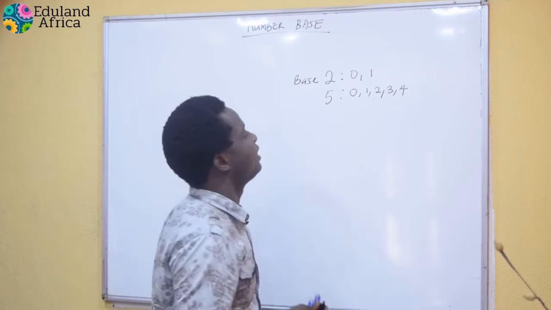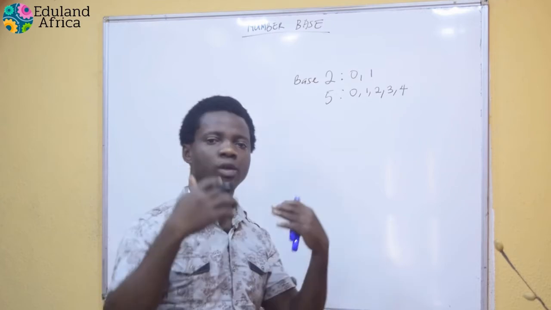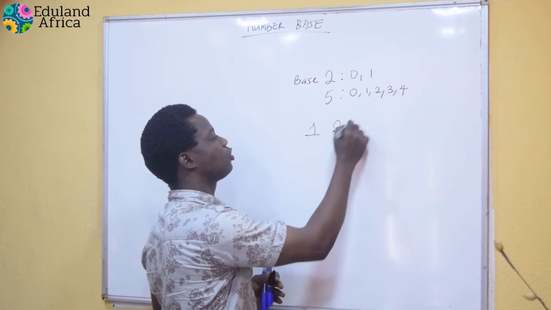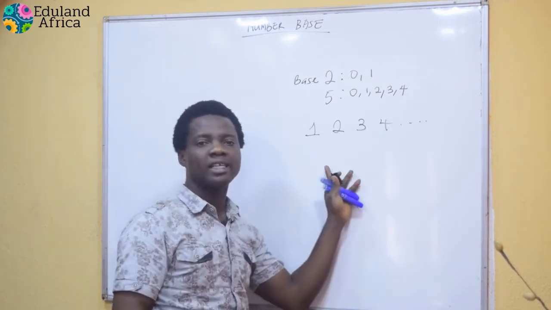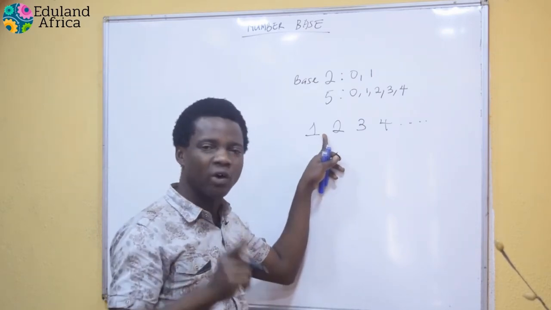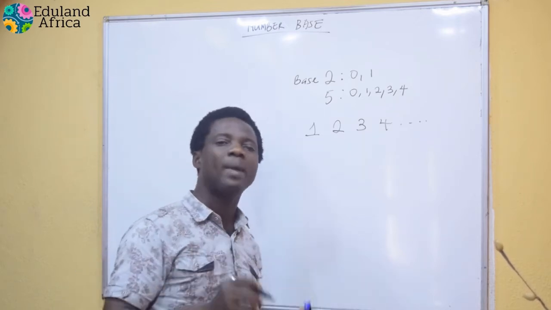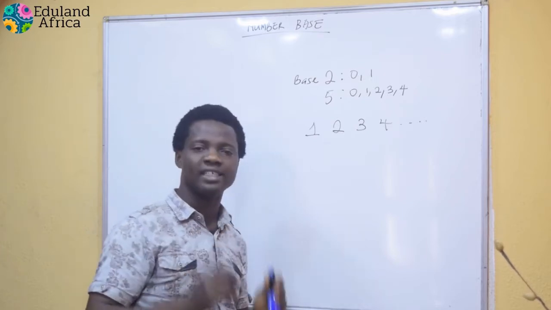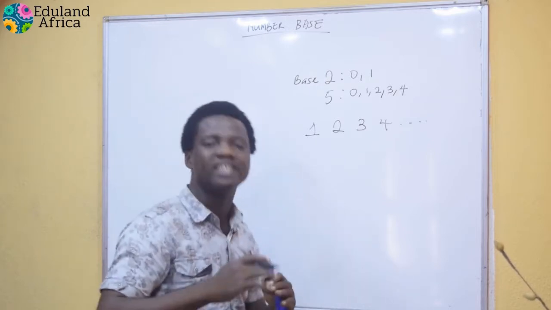But the everyday numbers we are used to, from nursery school and primary school, where we are taught everyday numbers like 1, 2, 3, 4, and so on, do not have any base written at the bottom because they are natural bases. Natural bases are the numbers in base 10. So every number you see without a base written is a natural base.